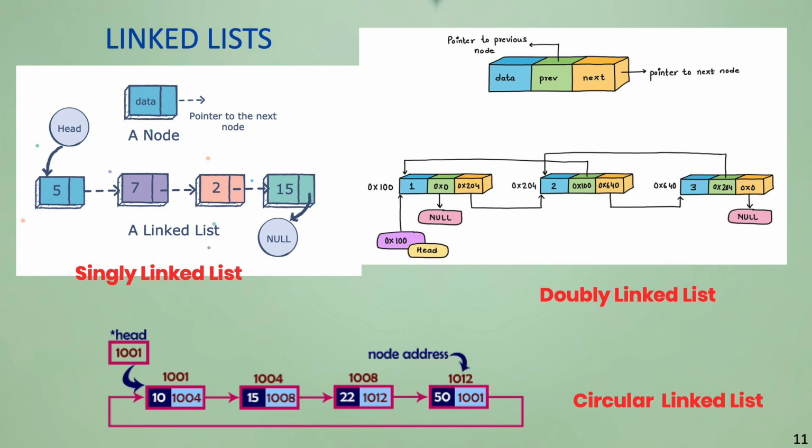The third category is a circular linked list. What you see here in this example is a singly circular linked list. It is much equivalent to a singly linked list. The only difference is that in the singly linked list, the last node address will be null, whereas in the case of a circular singly linked list, the address of the last node will be pointing to the first node in that list. That makes the difference of a circular linked list from a singly linked list.